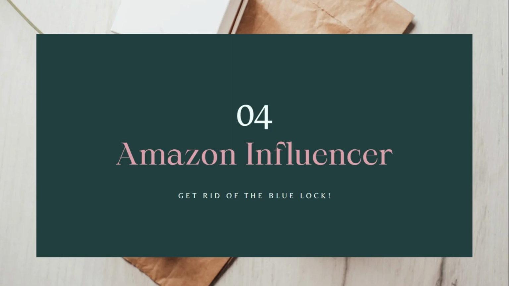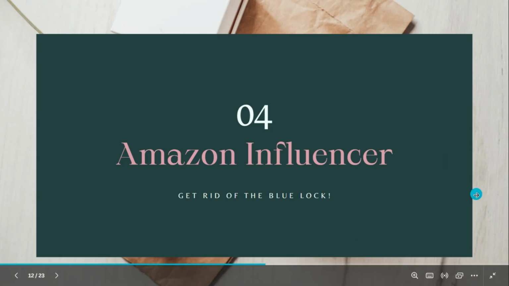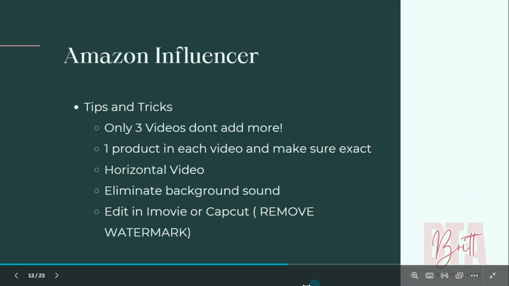So obviously you want to be an Amazon influencer. You want to be able to get into that program, apply, get in that program, but you do also have to take the additional step of unlocking that blue lock on your screen. So we are going to get through this piece of it and go through all of the different things that you're going to need.